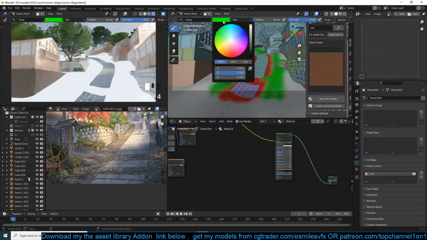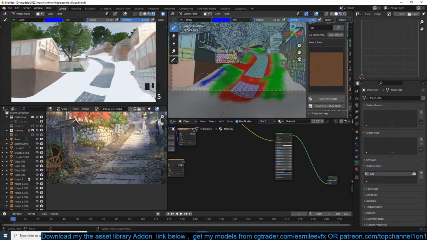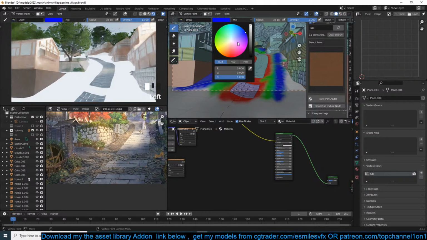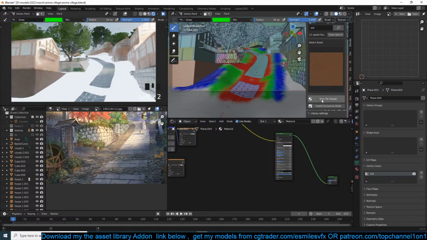And then finally in the blue channel we are going to have the soil. So closer to the buildings, or actually I think the grass is usually closer to the building, so let's do that. So the green, yeah, so that's our mask.